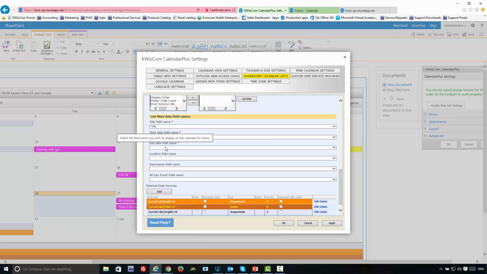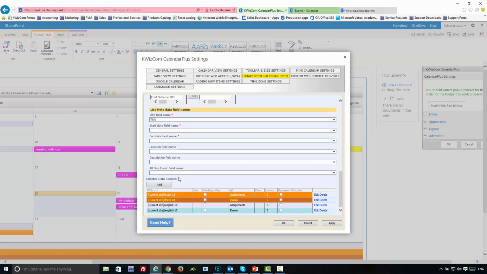So as you can see, we don't have to aggregate only calendar or only events. You can aggregate anything that has date information, like tasks, assignments like you see here, milestones, risks, and so on. Now once you configure all of this, you click add, and this is how you add a source.